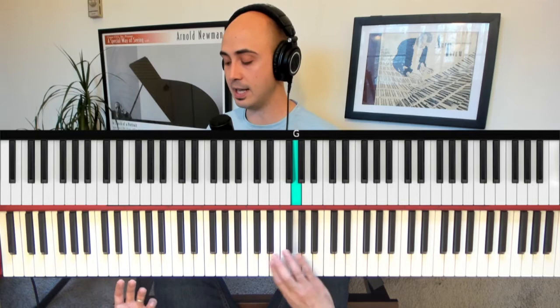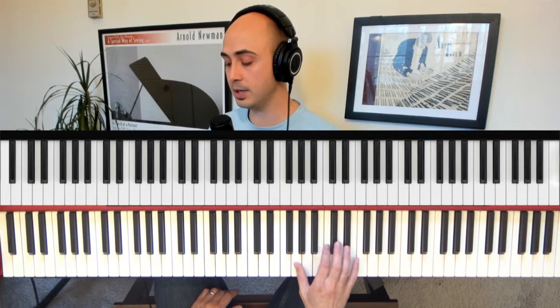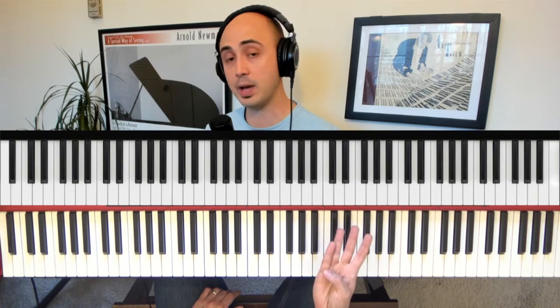And I have the camera angle so you can see my wrist. My elbows don't want to pop up, right? I just want to have a flat wrist. Maybe it pivots back and forth a little bit. But the real person that's doing all the heavy lifting is this thumb. It's just going back and forth like that. So that's going to help you get your legato touch by having a thumb that goes all the way, touching the pinky nearly. Okay, so that's one touch that you can use.